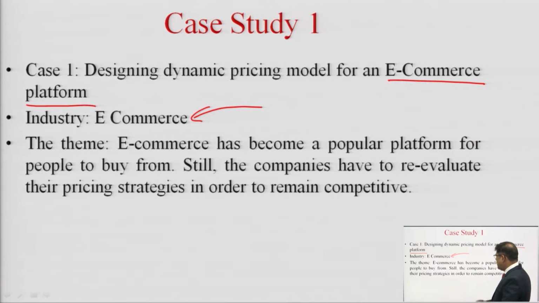The theme says, e-commerce has become a popular platform for people to buy from. It is really a very popular platform nowadays, and a lot of people are using e-commerce, and with the penetration of mobile phones, e-commerce has become all the more popular, and with the penetration of high speed internet and mobile phones and the UPI apps and the payment apps, e-commerce has become extremely popular, extremely convenient.